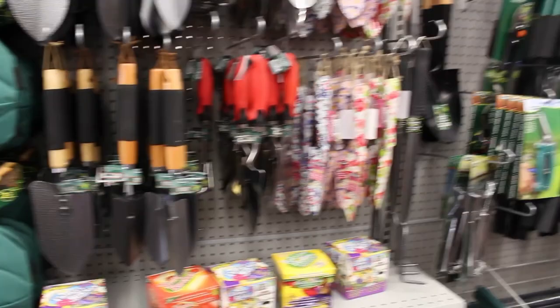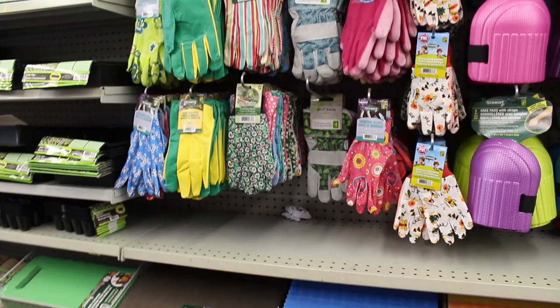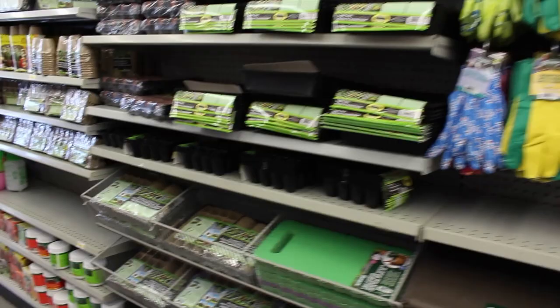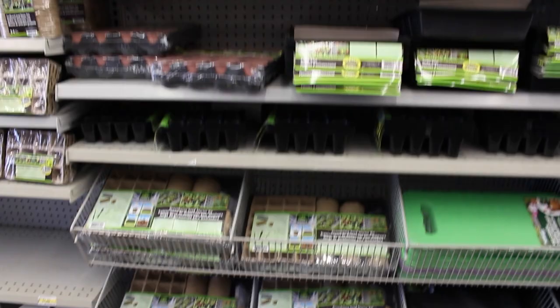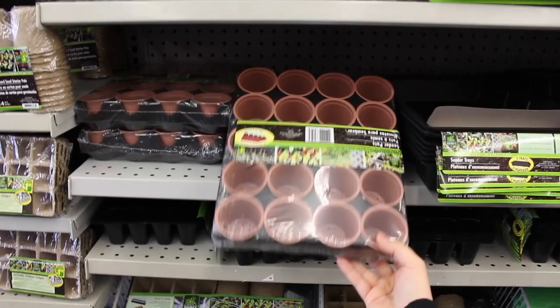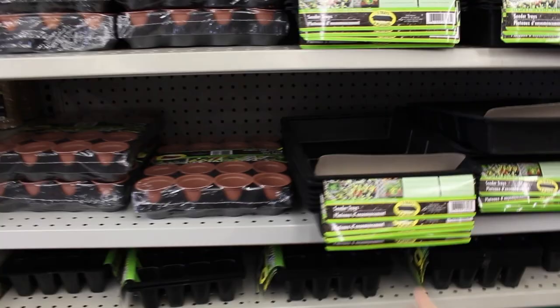You even have some knee pads — I didn't realize how helpful these are when you're on your knees gardening for an hour or two. And then of course a bunch of gardening gloves. Here are some other items you may not have even known the dollar store sells — these are greenhouse seed starter kits, which I thought are really cool. If you're trying to do it on a budget, check out your dollar store. They even have these trays with little grow pots, which I thought were super good for propagations especially if you're cutting multiple cuttings at a time, maybe selling them. These are great options, and even some more trays for seeds.